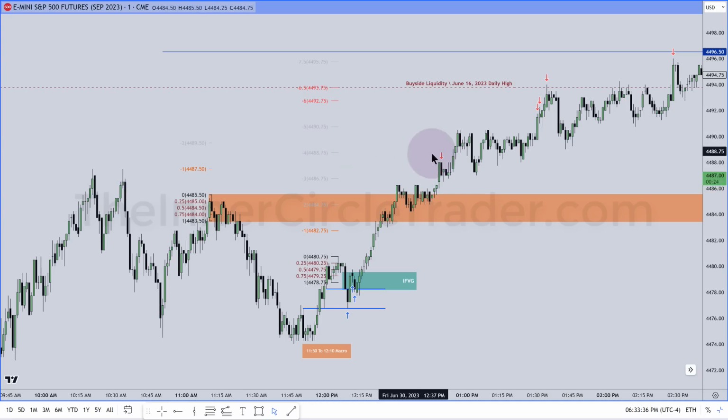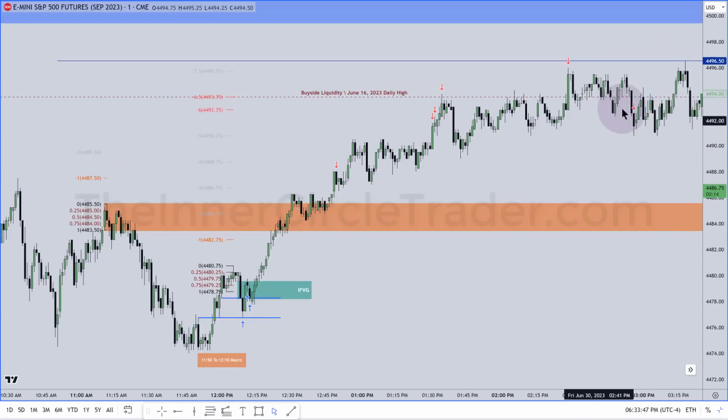Now, I could have simply taken a small portion off here and a larger portion off right here. And then 15 contracts could have come off there, and then my final right there. And then eventually my single contract got stopped out there. And I tweeted where I had my stop and where my target was, which was the weekly volume imbalance just below it. But all that is in the trade execution. All the details are here.